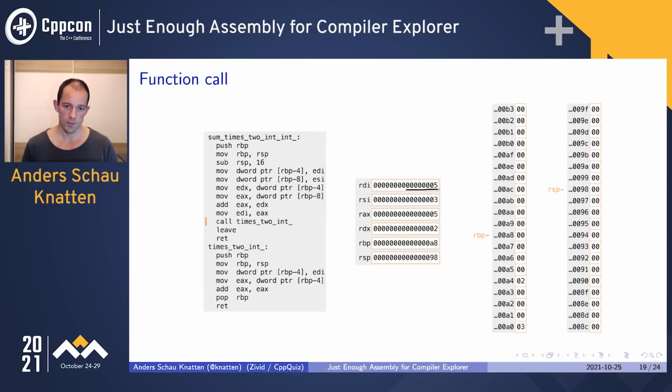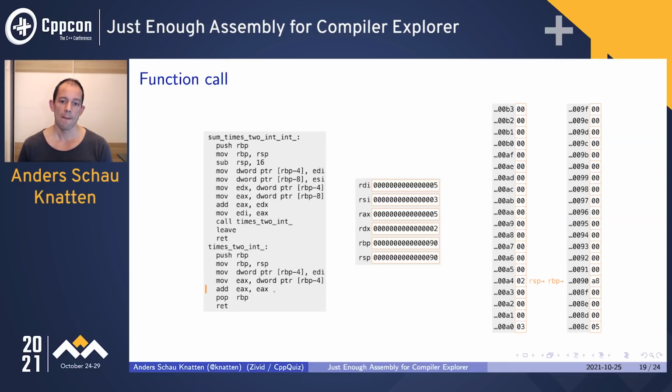Then we call times 2. So the instruction pointer just jumps down here. And we push RBP, move RBP RSP. We've seen it many times. We take EDI and put it into our stack frames. Now we can see RBP is pointing down here. So now our part of the stack starts here for this times 2 function. So we take the EDI parameter, put it into memory here. So we have this value 5. And then we move it back into EAX for some reason, which is unknown to me.